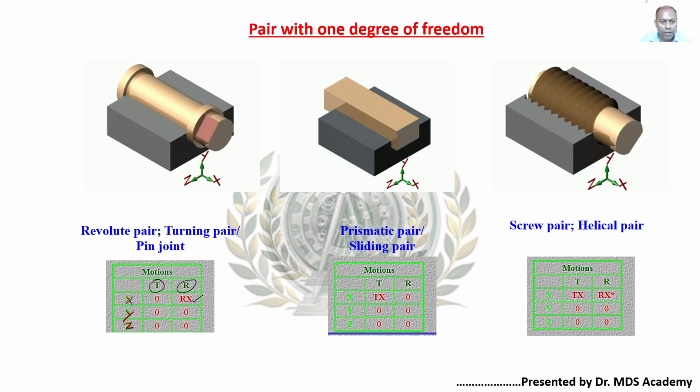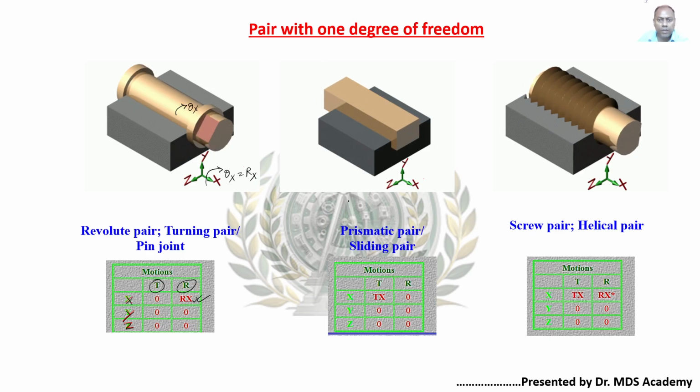So only Rx is present, meaning this member is rotating only in this way. Theta x means about this axis, the x axis, that is theta x, or here it is indicated by Rx. This member is possible of rotating. Okay, so only a single input we are providing, so this case belongs to 1 degree of freedom.